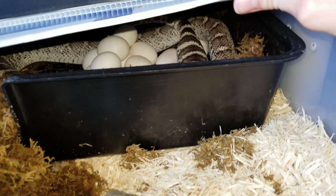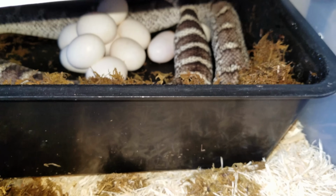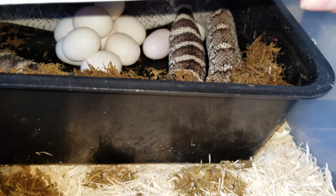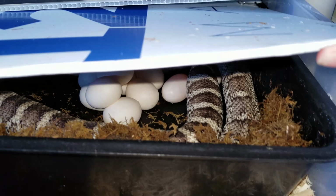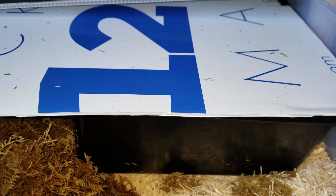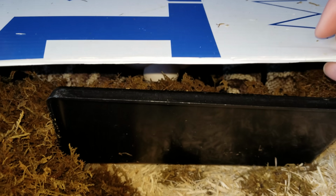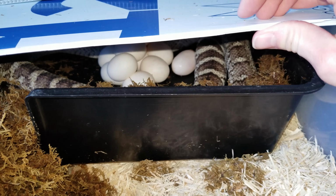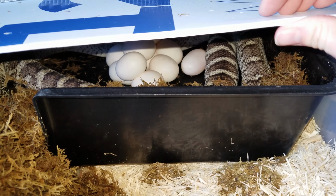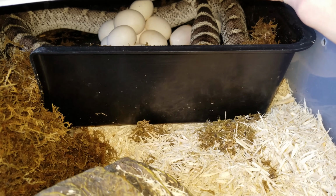Holy cow. Oh my gosh, do you still have some in you too? Yeah, guys, she is still laying, I think. Well, 1, 2, 3, 4, 5, 6, 7, 8, 9, 10, 11 eggs so far. I was planning on putting the eggs in here for incubation, assuming she was done, but I don't want to interrupt her, because if you do that, sometimes the snake will get spooked and stop laying, and when they start again, they become egg-bound. So we are going to continue leaving her alone, I guess.